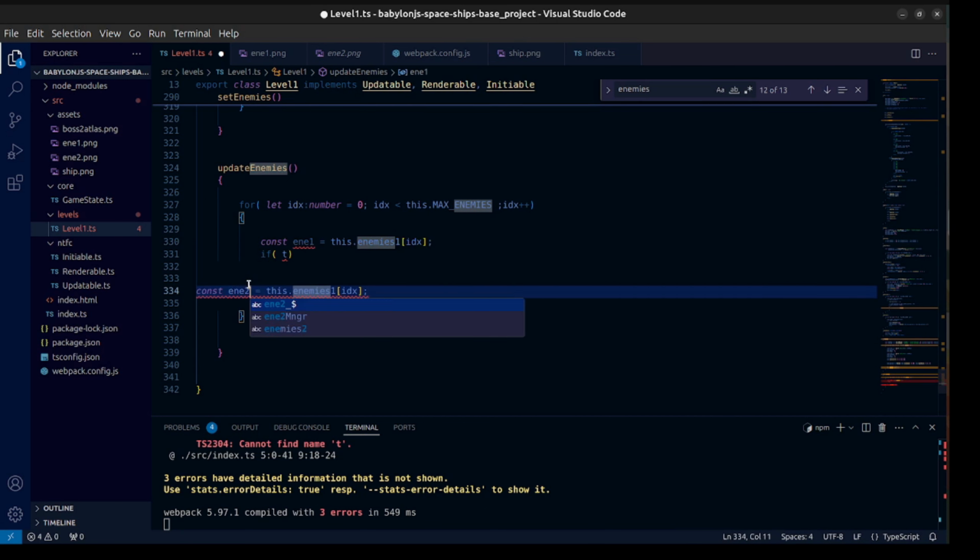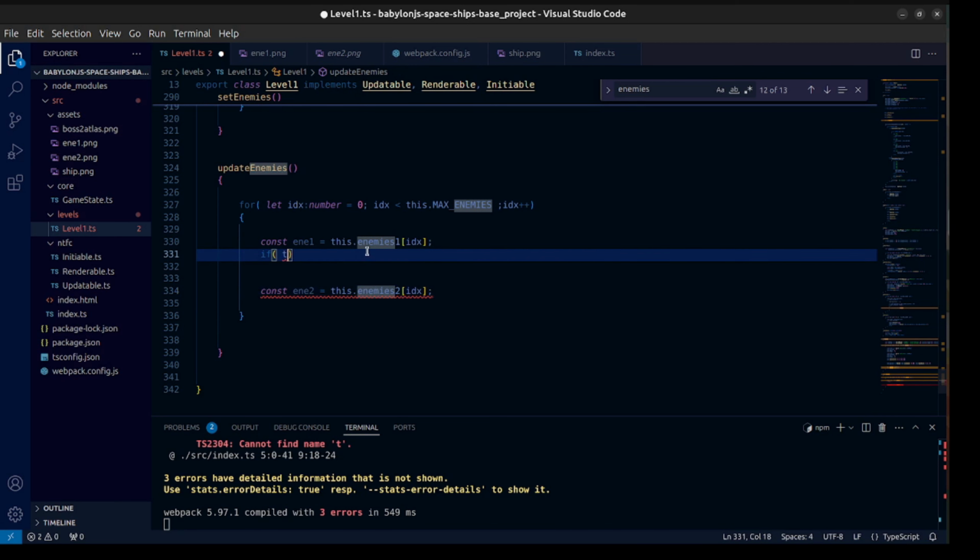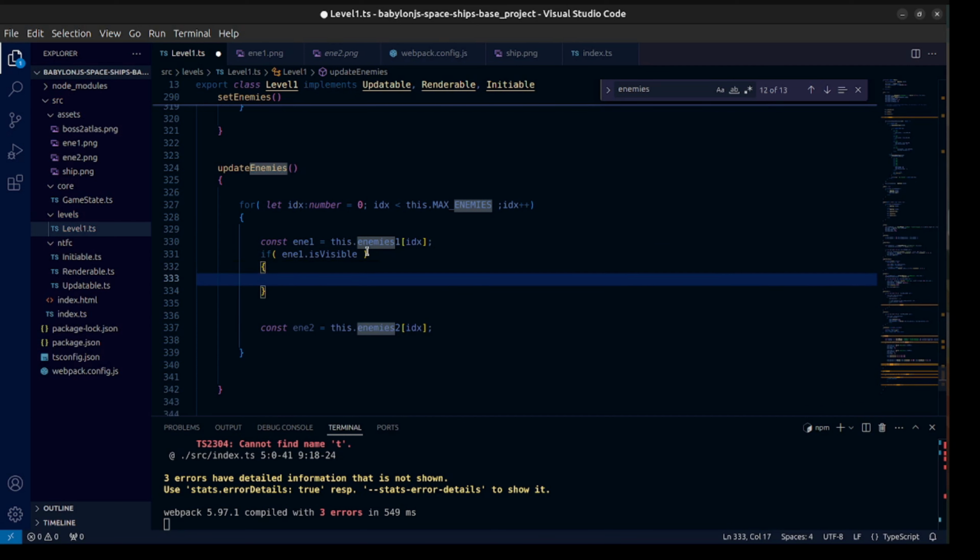So for enemy 2, I need to change also the name of the array. And that's it. I need to fix this now. So if enemy 1 is visible, I'm going to start moving that from the right to the left, in the opposite way our lists are going.